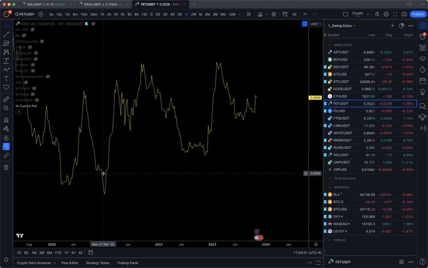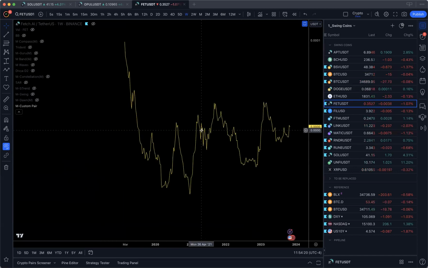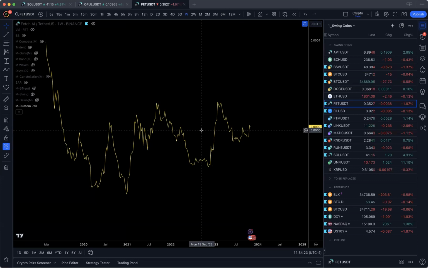But relatively, you can say that FET is doing good. But look at this phase. Here BTC did well. Here BTC did well. Here BTC did well. So what you're seeing in FET is that there is no established trend. This is more like consolidation, and we are going to see some patches of upside move on FET. So you can see one more wave where FET will outperform, but not necessarily outperform for months.